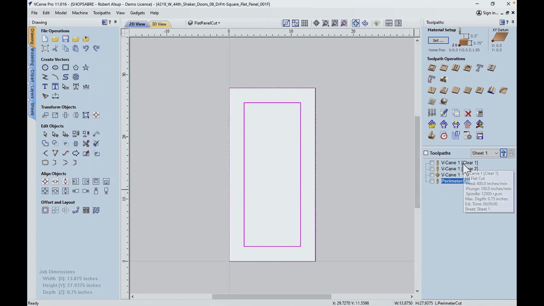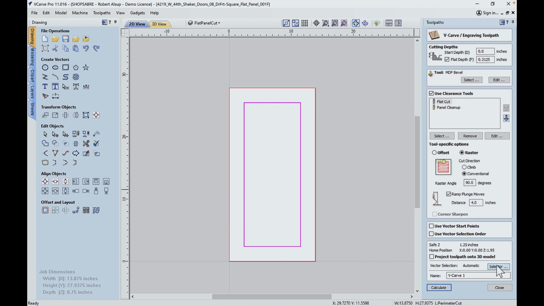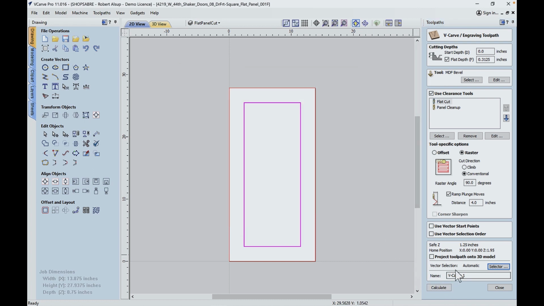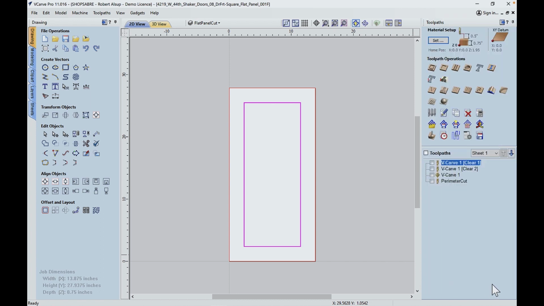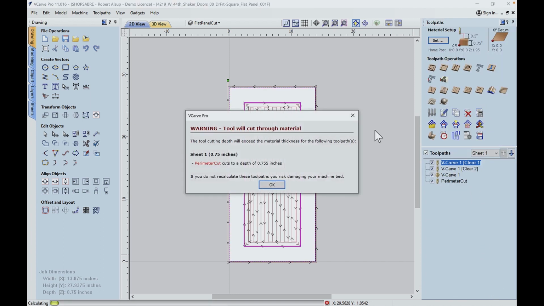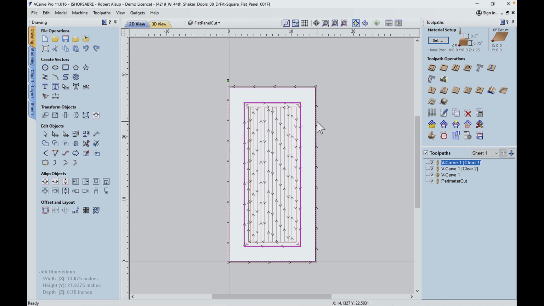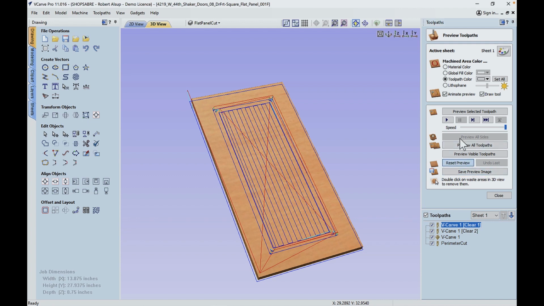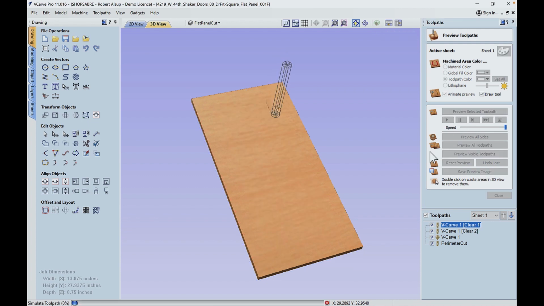When I open one of these, down here there's a selector, and here's what the selector does. It says, okay, I want to apply this toolpath to closed vectors that are on a layer named bevel cut. So that's how I picked the layer that it gets applied to. We hit close, and then you would go ahead and calculate. Now here's the beauty of that. All I have to do is redraw it, and there it is. So now it applied that automatically. If we go to simulation, and we preview all, there's our toolpaths done automatically.